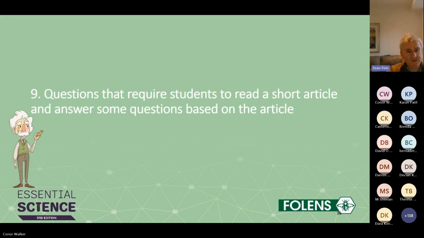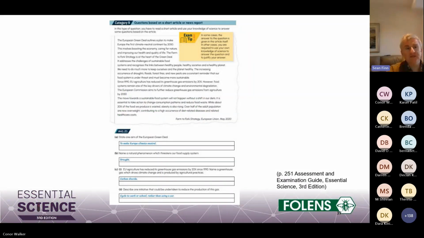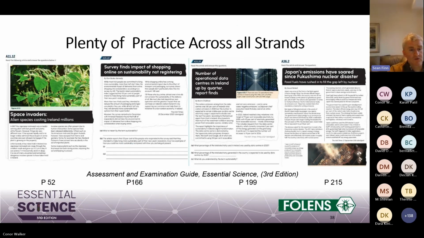Questions that require students to read a short article and answer some questions on the article. On the next slide, we'll see that here we've got an article, and they've questions based on it. This is an example from the Exams Commission, and again, we're giving exam tips about this. In some cases, the answer to the question is given in the article. Right throughout the book, we're giving you plenty of practice at all these in every strand.